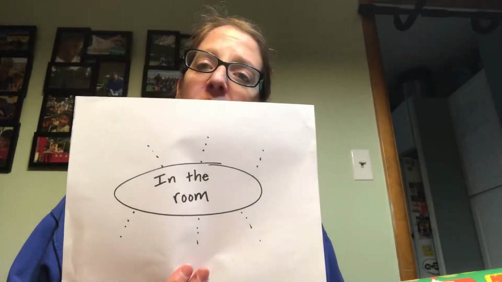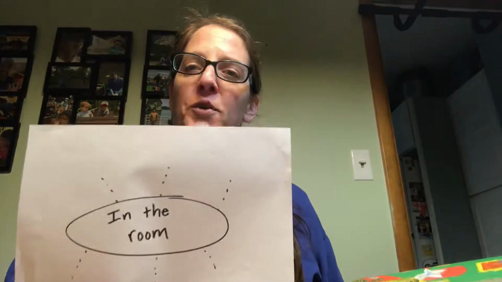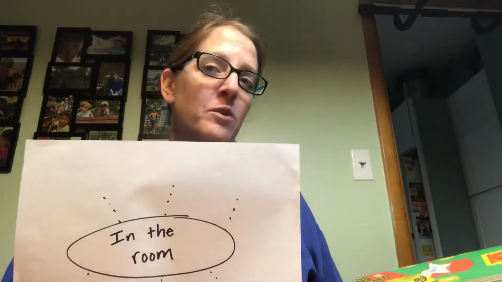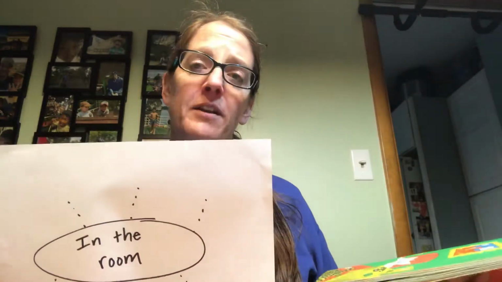When we're done reading Goodnight Moon, we're going to do a writing web where we're going to write different examples of things that were in the room. You're going to think of at least 6 things that were in the room, and you can always use your strategy of reread, which would be to re-watch this video.